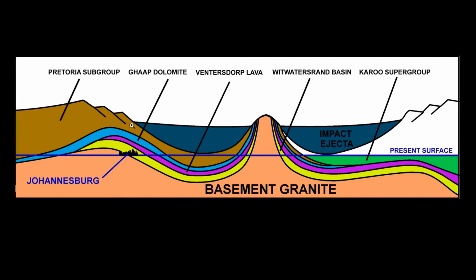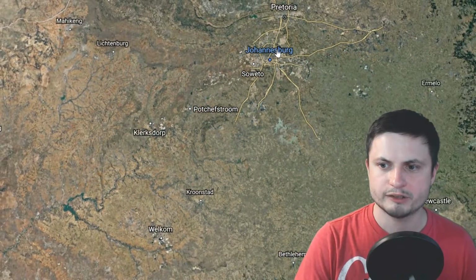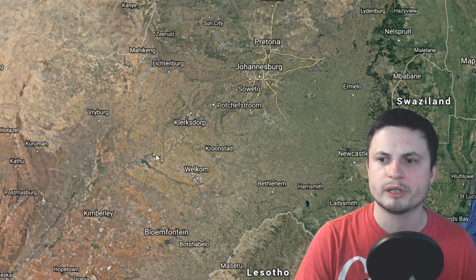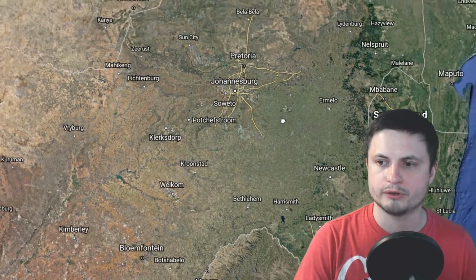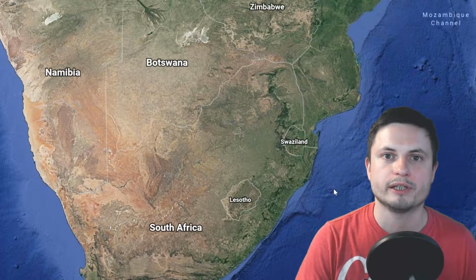So basically all of these parts, including the central region and of course the rings that were there, have eroded since. And as you can see, it was a tremendously large crater. So if you look at this city, this is Johannesburg. If this is the center here, the central ring, this is where Johannesburg is. So basically this was a crater that was about this big. It's approximately 300 kilometers or about 200 miles in diameter. So this is currently the most well-known biggest crater that we have.